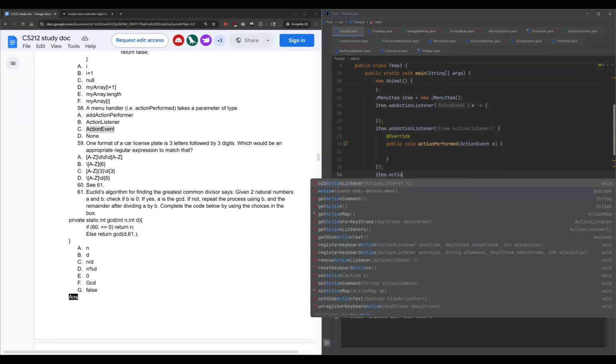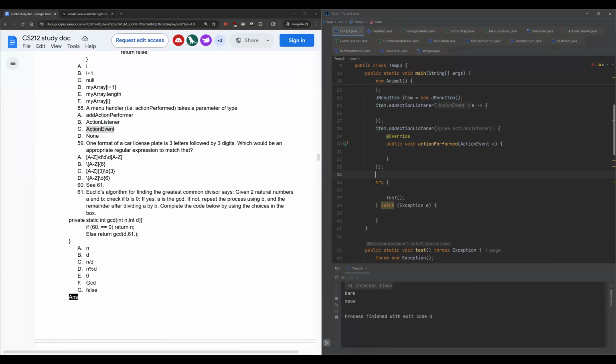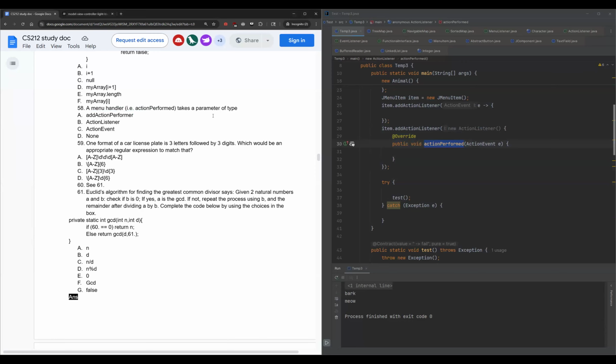Was that a thing? Menu handler. Action performed. Okay, it's basically talking about this. So the action performed method takes a parameter of type action event.